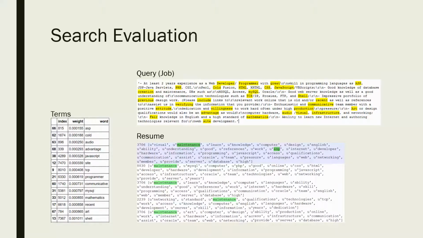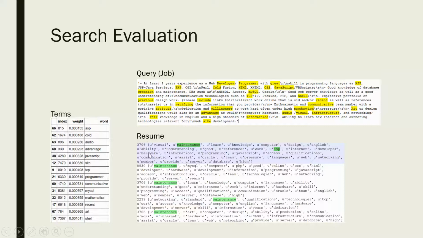Now we look at a real example. After doing the TF-IDF, we have the job right here. After we transform the job into terms, we get the list of important terms. What makes sense here is ASP, audio, JavaScript, TCP, and so on. The other terms are subjectively not relevant. From applying this query to the TF-IDF matrix we set aside, we get the list of candidates who would likely be qualified for the job.